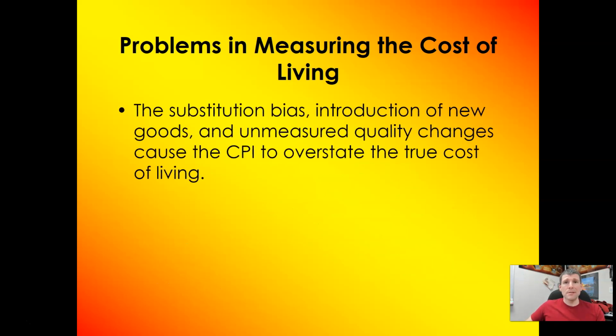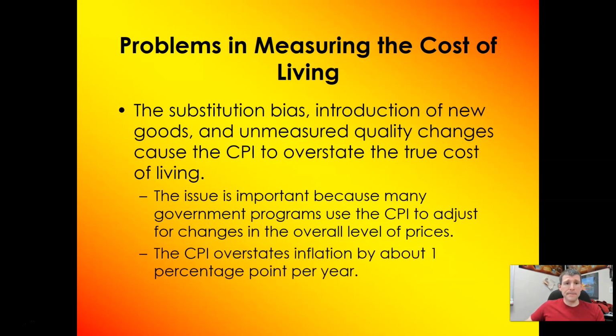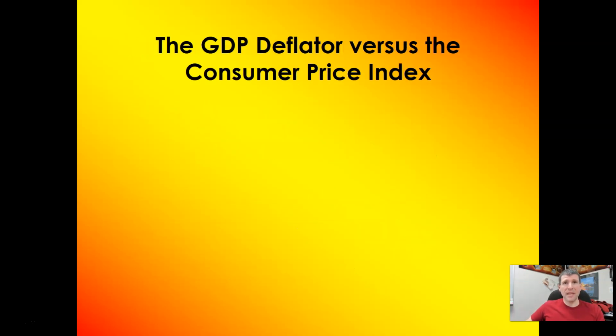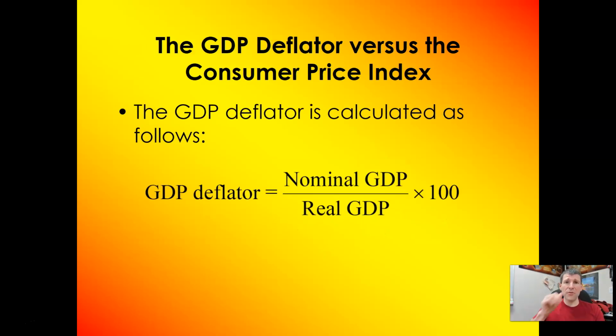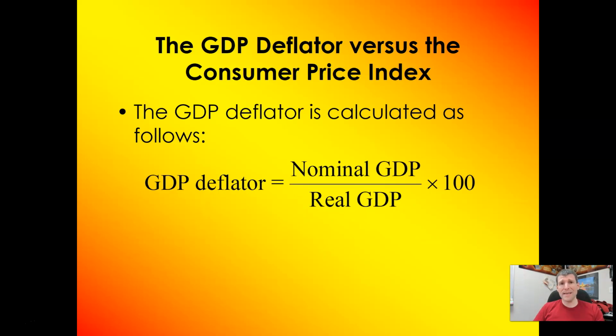So those are the big ones. This is an old PowerPoint, but it'll serve the purpose here. GDP deflator is a different type of price index, but it's just a price index like any other one. The difference with the GDP deflator is that instead of looking at just a select number of goods that are purchased by the average urban consumer, GDP deflator looks at everything that's being produced in the economy.